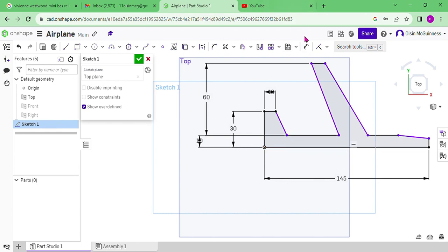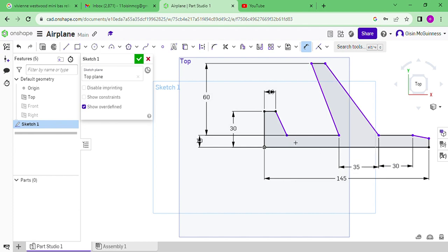I'm going to press escape, my apologies, dimension, and I'm going to just change a few more dimensions. So we want to sort this line out. So we're going to sort them out by pressing this and this, those 2 points, and we're going to make it 30. And once that's made 30, we've got one final thing that we want to dimension. So we want to make these, as if there was a line there, we want to dimension the distance here between these 2 points. So I'm going to click this point and click this point and bring him down and make him 35.